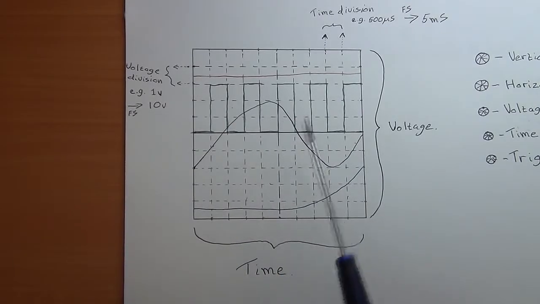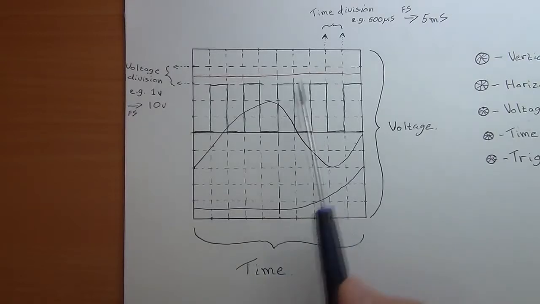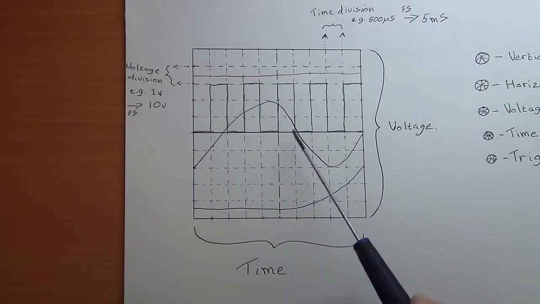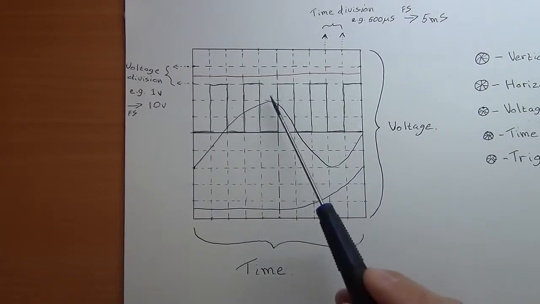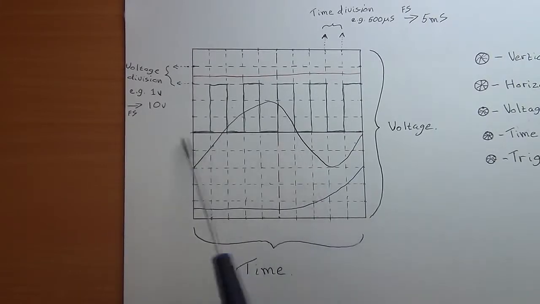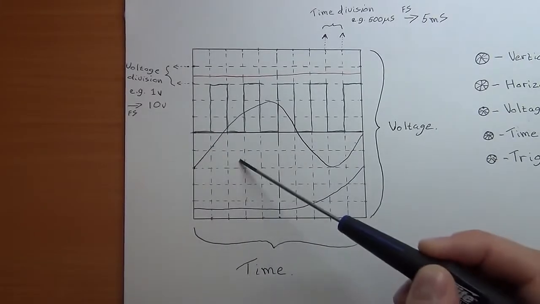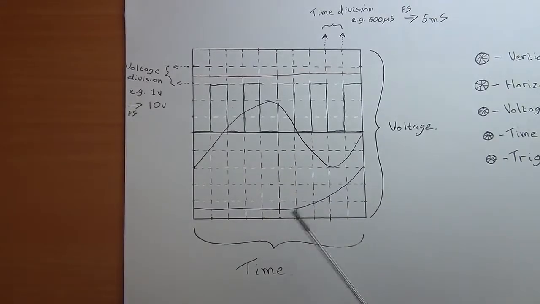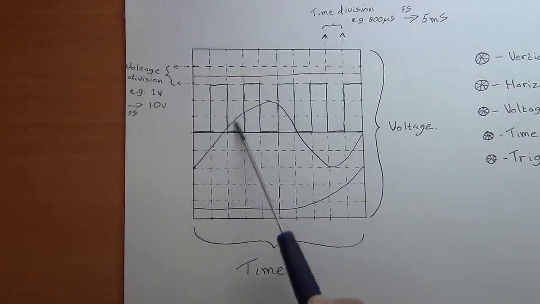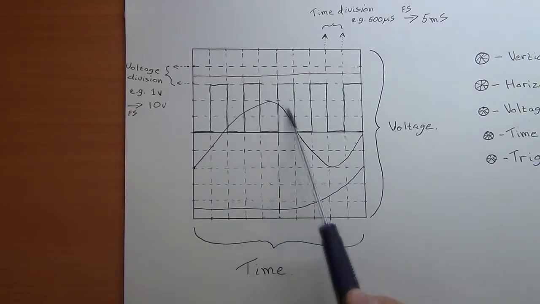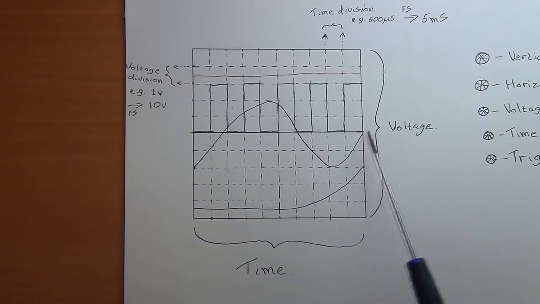But that's also relative, because you can make adjustments to pull a signal into your frame of view within the display and then make measurements. So you don't necessarily have to worry about that being the negative or your 0 line, because you can count the divisions when you want to take measurements of a signal. But this would represent an alternating or sinusoidal signal that's coming up and down.